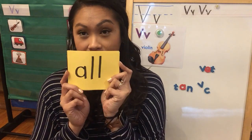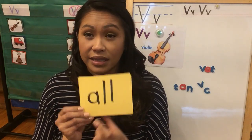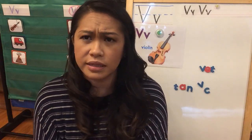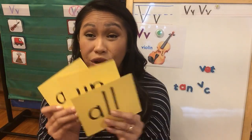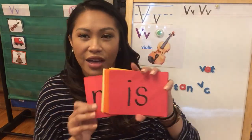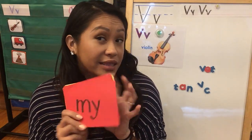One thing I do want to review with you really quickly before I let you go are your sight words. This week's sight word is 'all.' Can you all say it? All. Nice. Teachers use this all the time. Can you clap it with me just like my class does? We clap it, spell it, then clap it again — A-L-L, all. A-L-L, all. Then we try to use it in a sentence like: I want to eat all the cookies. Or, I want to see all of you post pictures on Class Dojo. So try it out this week. You can also make sight word flashcards and read them over — I know that one, that's 'me,' that's 'is,' 'I,' 'my.' I even like to challenge myself by finding them around the house or in books, and maybe even writing sentences using these sight words.